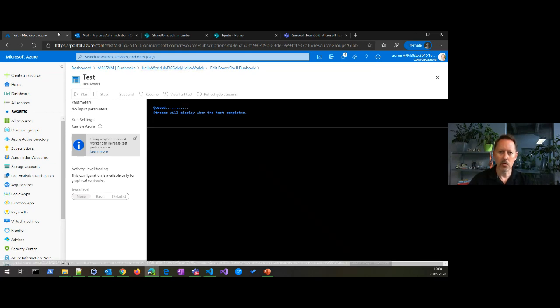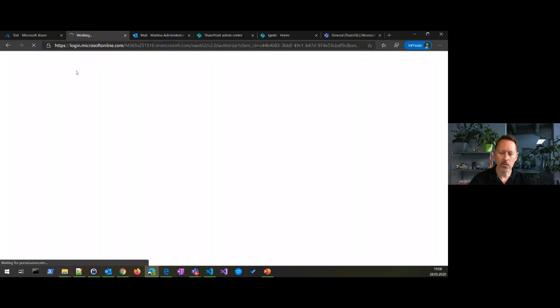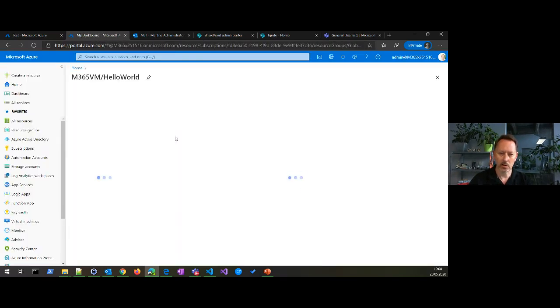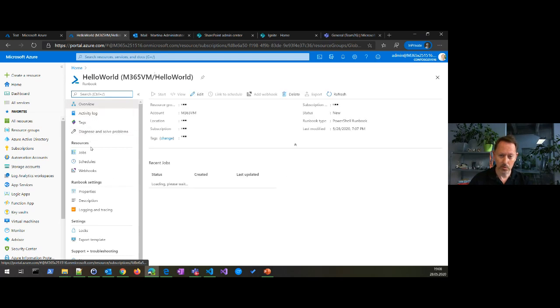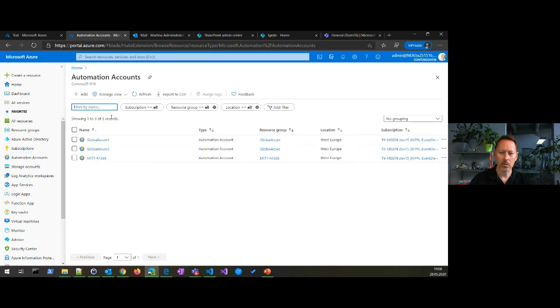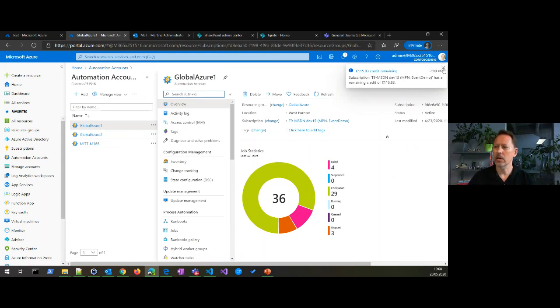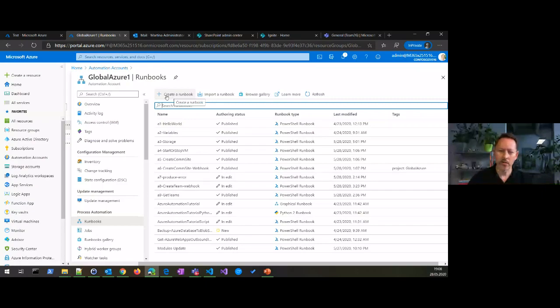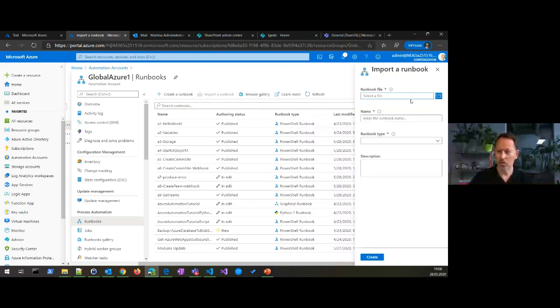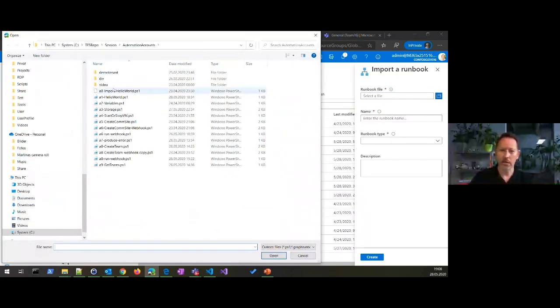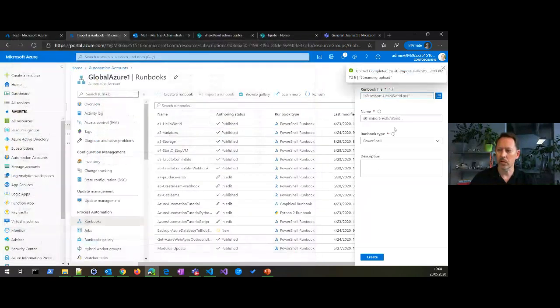Let me in the meantime duplicate my browser here, and go to my other existing Global Azure Runbooks, which is here in my automation accounts. What can we do here? I've already imported some scripts, so you can create it manually, or you can also import these runbooks. I first created this runbook and copied and pasted from my Visual Studio Code, but you can also go to import runbook, select a file, go to this file here and say I want to import it, and this would be the other process.